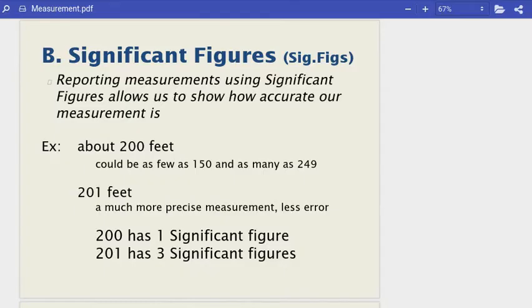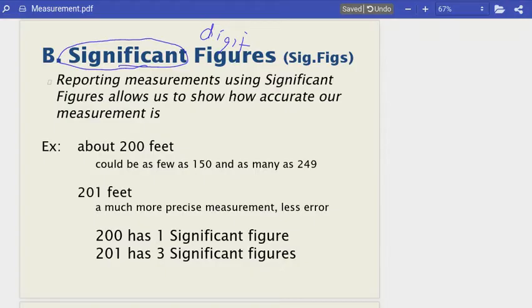However, if I say, hey, there's 201 feet between you and me, just by adding that extra detail, the implication is that I went out and I measured and it is 201 feet. Each of these has 3 digits, and that's another word that you'll hear instead of figures. You might hear the word digit. You might hear significant digit. They each have 3 digits, 200 and 201, but the question is how many of those digits are significant? Another word for that is how many of them are actually measured.